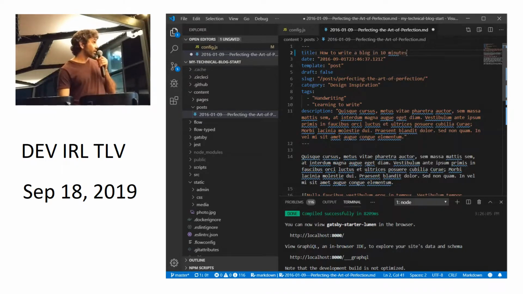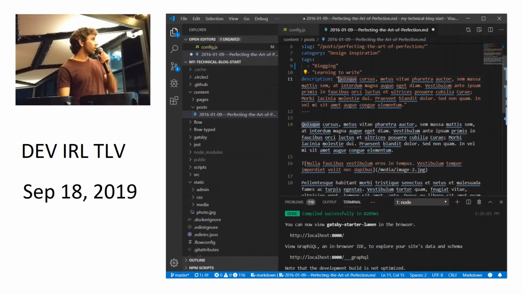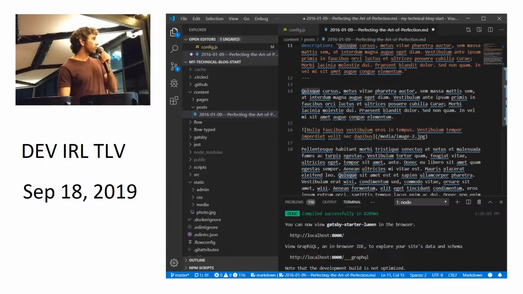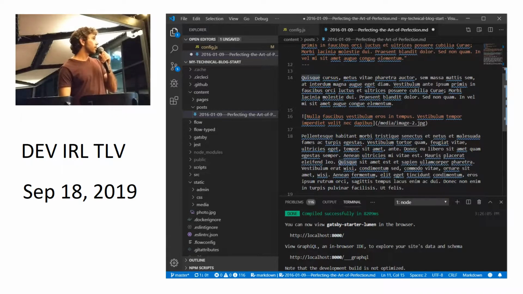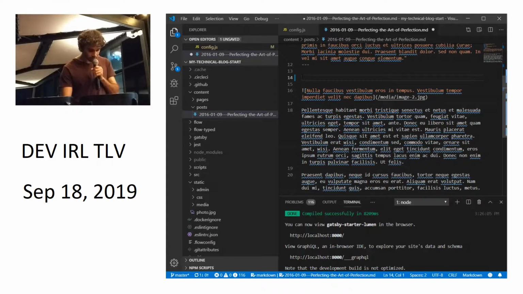So I'm actually blogging about, giving a talk about writing a blog. So these are all the tags that you can have, blogging. And these are all Gatsby plugins that handle the tags and the front matter and the translation basically of the MD files to HTML. That's all Gatsby's work.